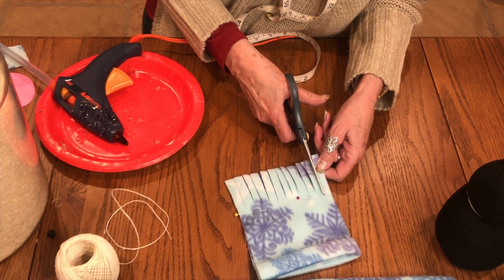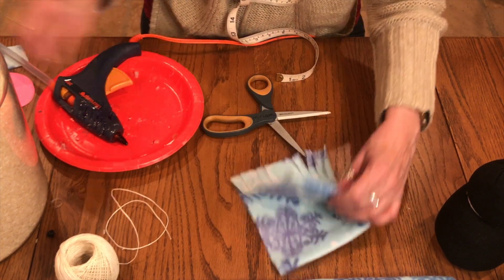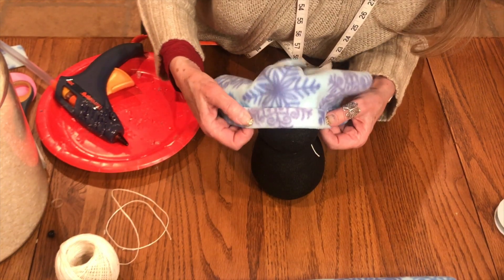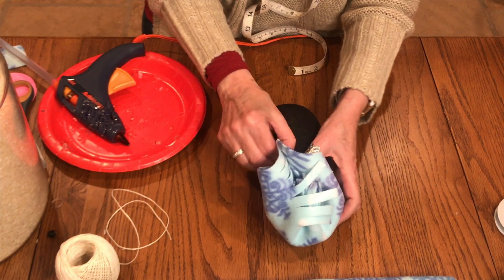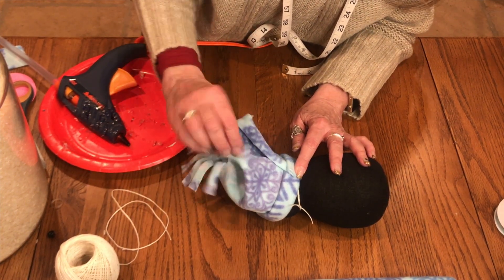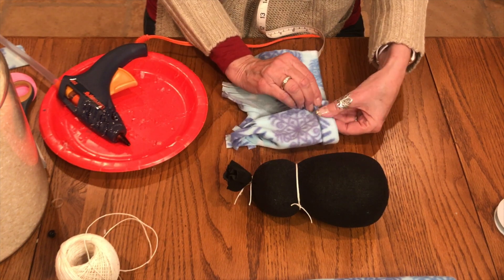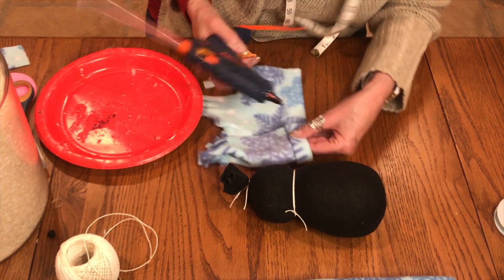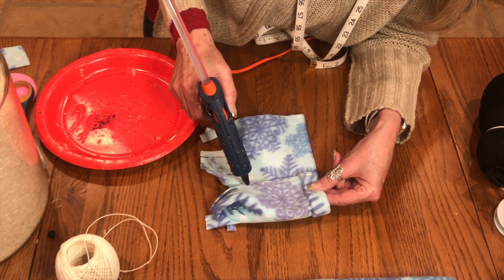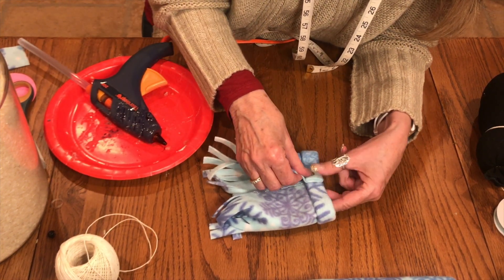Let's go right there, and cut this one in half — open it up and cut it in half. This is going to be so cute with those little snowflakes. Double-check to make sure I've got the right amount — that's going to be perfect. I've got about a half an inch right there. I'm going to hot glue that right now so it has a chance to set and the glue cools so it will stay together. I'm going to fold it over — watch your fingers, push it down.